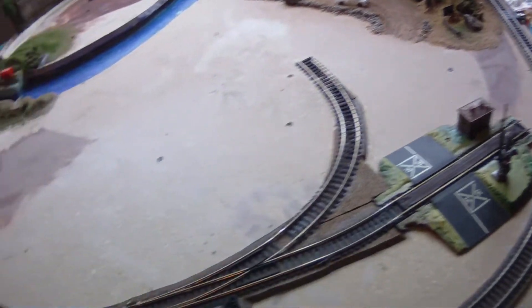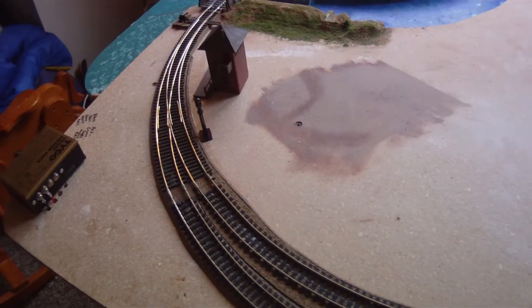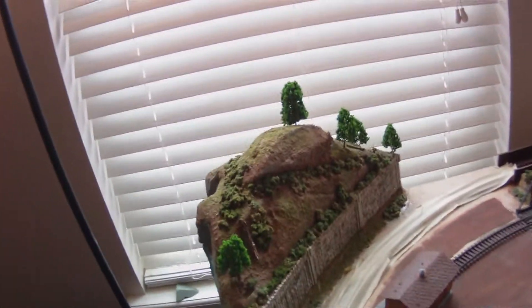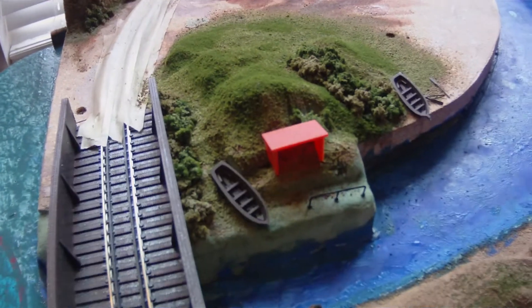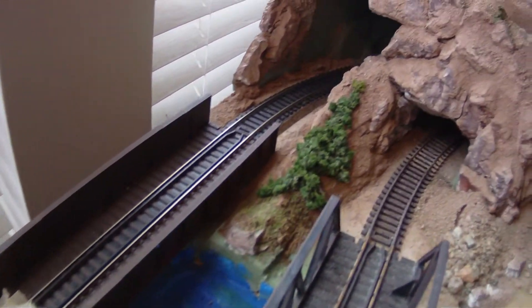I've worked on it a little bit and shortened this up. I've halted production on some of the kit-type stuff I was doing to take a break — I'm back on the scenics again. I've got the mountain pretty much finished as far as scenics and stuff like that, got part of this boathouse area started, and some more scenics over here where I failed to do so earlier.